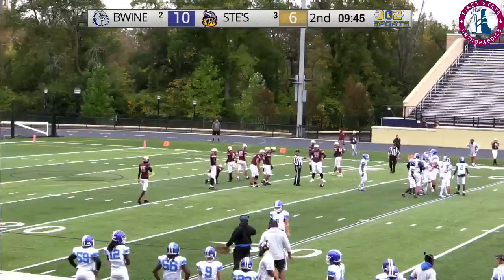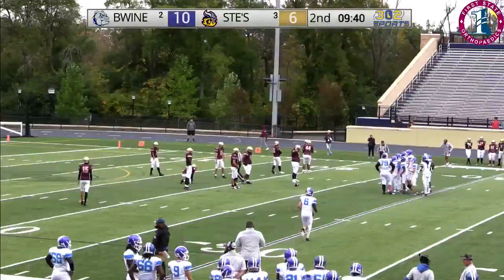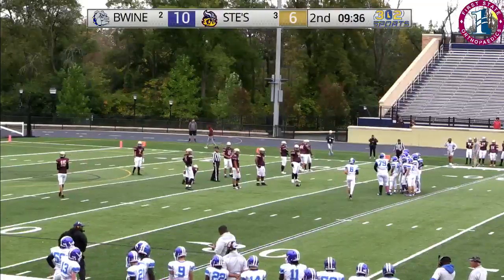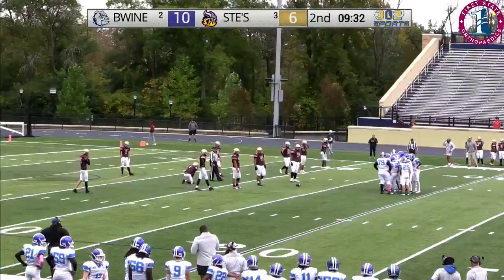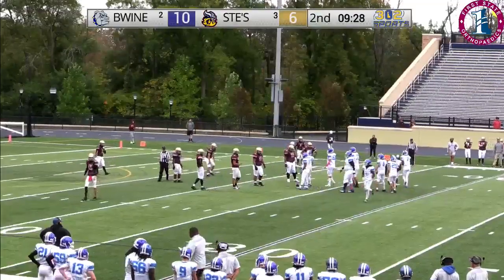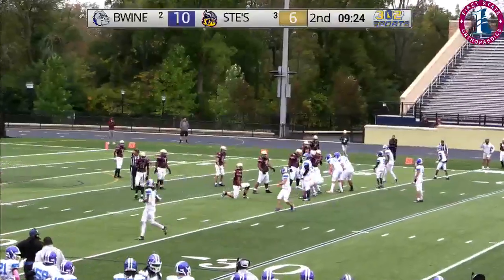And here you go, 3rd down and 10. Again, let's see if they put the ball in the air with Beau Perlant. They have some big playability here against this Viking defense. Let's see if they take advantage of it, try and extend this lead. That was a big turnover. Big turnover forced by their defense. Yeah, again, when you look at it all said and done down the stretch here today, turnovers could be the determining factor.